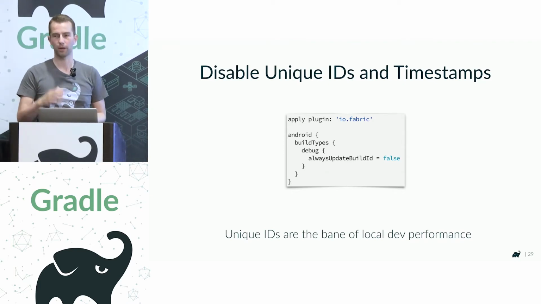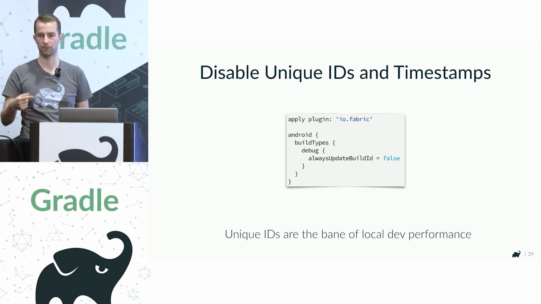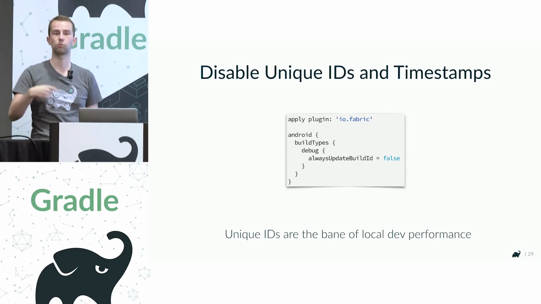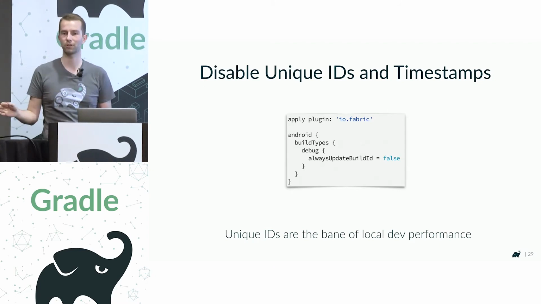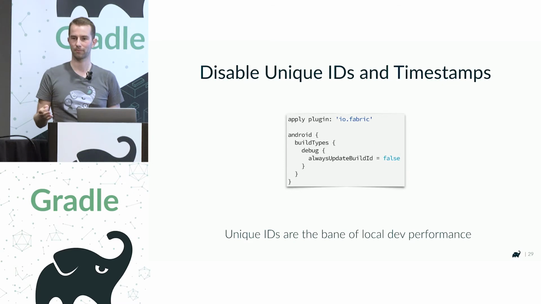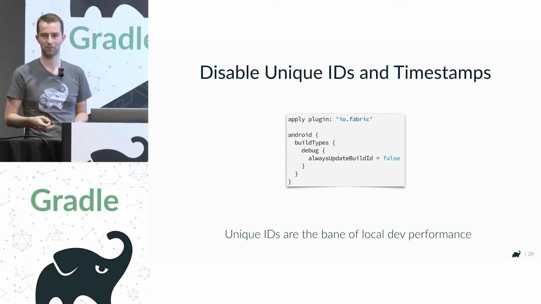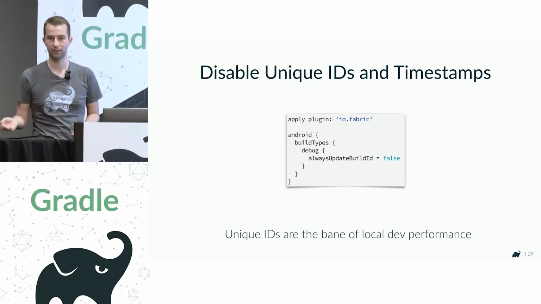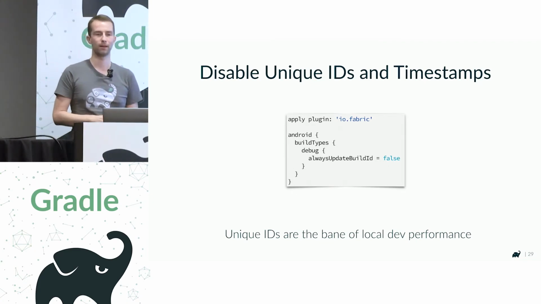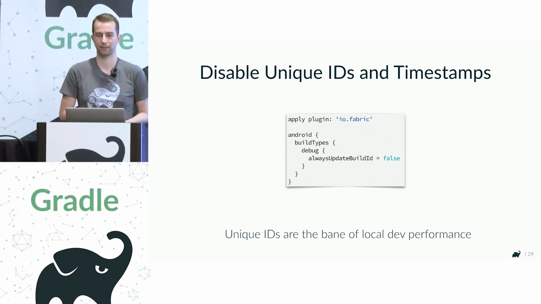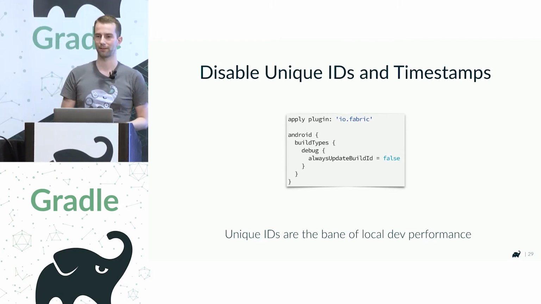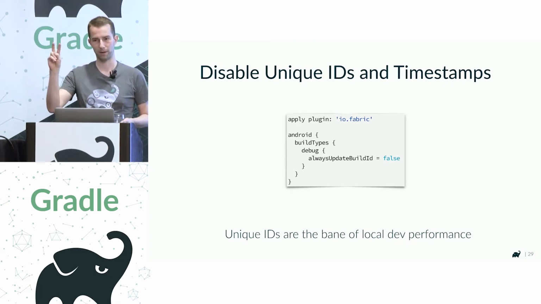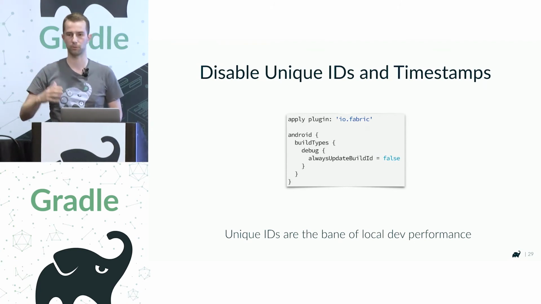Yeah. And also look at tasks that are out of date every time. So if you run an assemble debug, for instance, and you make no change and you just run it again, and you see more than 0 tasks running, then there's something wrong. There's either a task with a timestamp somewhere in it, or there's a task that doesn't define any outputs and will always run. There might be a task that's just not correctly reporting that it did nothing. So some tasks have some custom logic to determine if they're going to actually do something, or if they're basically up to date, beyond Gradle's normal up-to-date checking.